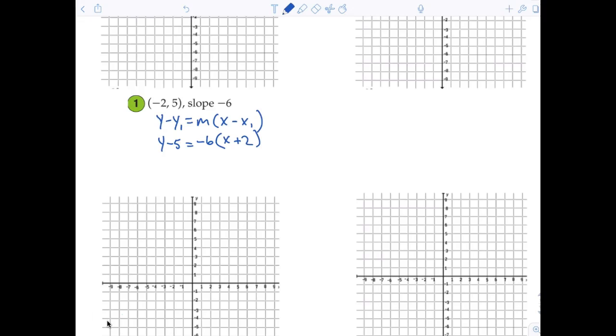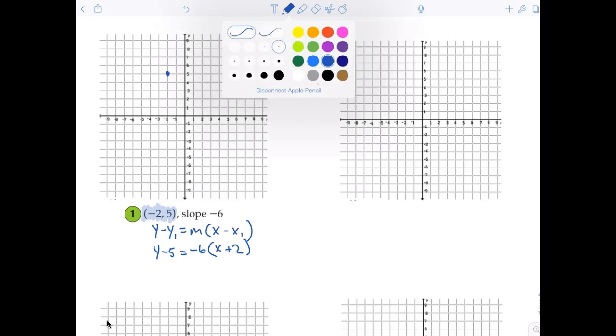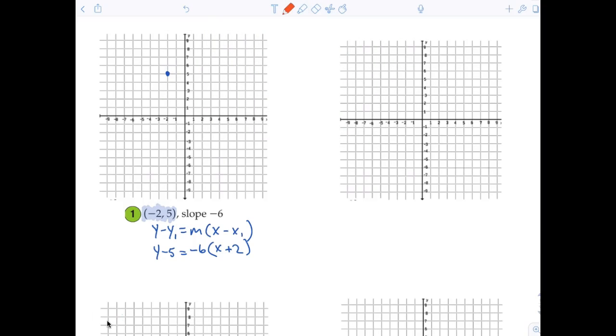Now I want to show you how to graph this particular line. What I want you to remember is that this point right here, (-2, 5), is what I want you to graph. So I need everybody to graph the point (-2, 5). So here we go. Anybody have any problems with that? Seeing that dot? Went to the left 2 and up 5. You just used what is in parentheses? Very good, because that's the point that's given, correct?